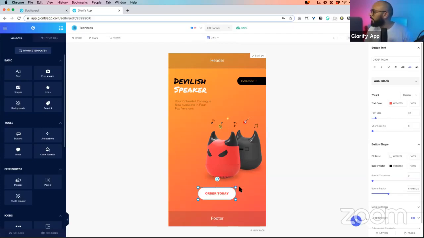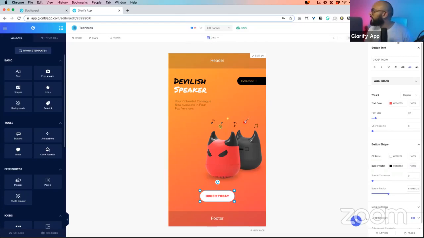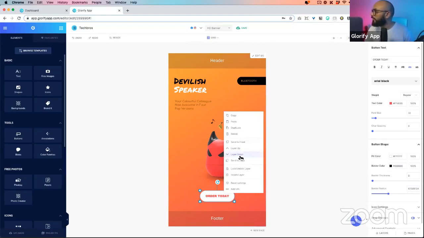Align and flip in order, by the way. These are your main functions to move your object around the canvas. Really helpful. It's always tucked away in these little drop downs here. So you got your flip and order basically to move it up layers and down layers, right? I use both. I can use the layer drop down here, or I can simply right click and choose layer up, layer down, send to back, depending on my needs.